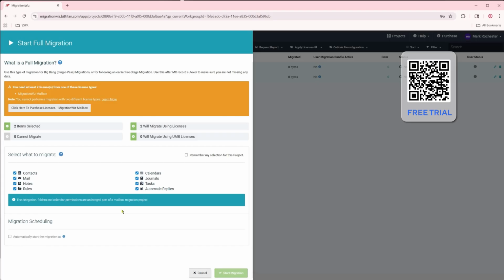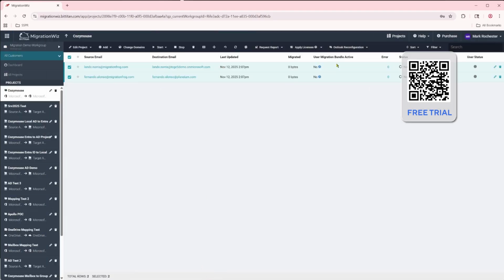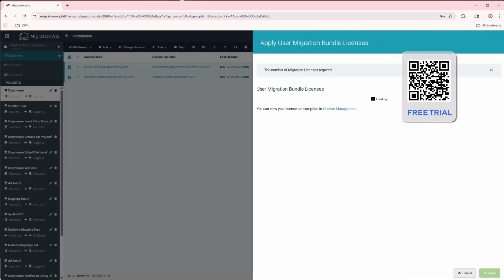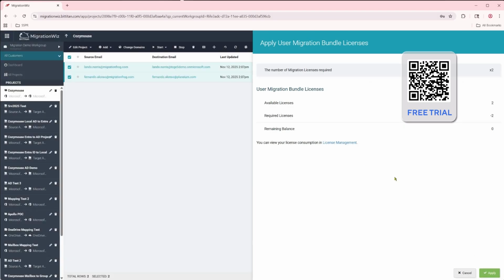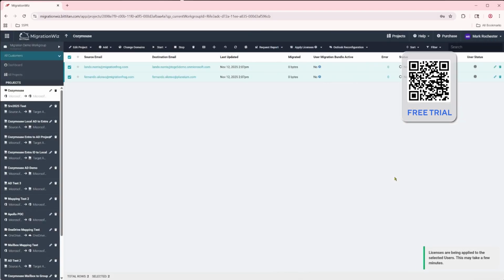It's just a demonstration. I want to bring everything over into that account. So we will go ahead and do that. I'm going to use the licensing. So what we need to do with licensing is you need to say apply licenses. Now I'm going to be using the UMB licenses for this one. So we'll just apply those, and away we go. And give it a couple of minutes and that will appear here, and then of course that error goes away.